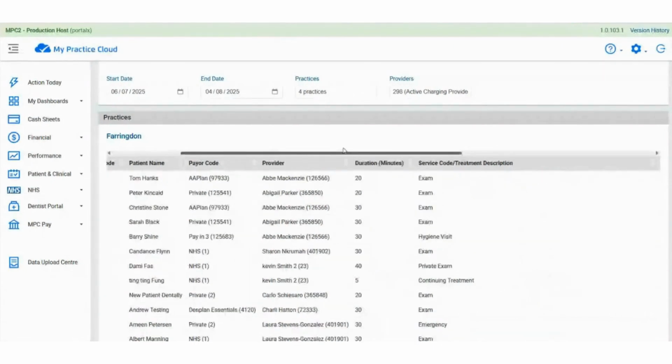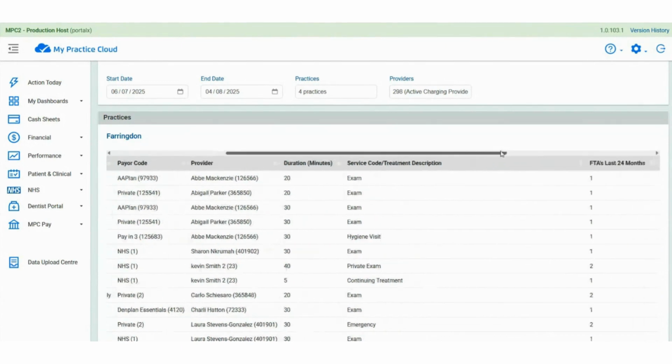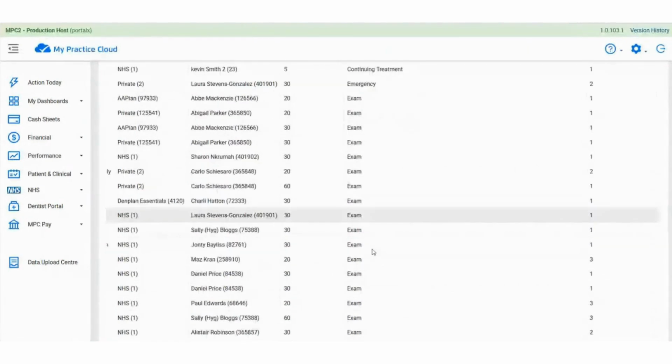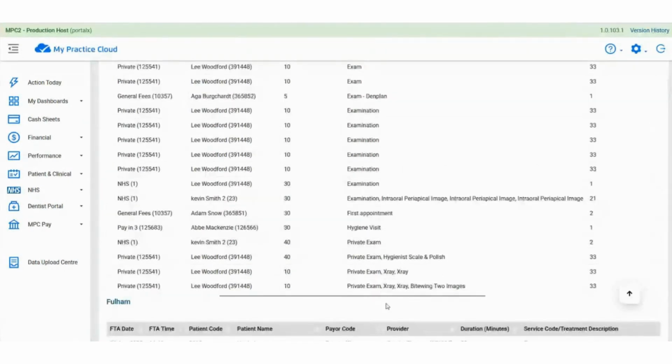The report will let you know the patient's treatment description, so we can see what it is that they need booked in for, and if you click into that one time, it will put it in alphabetical order. So as you can see here, it is then very easy to pick out specific treatments to hopefully try and prioritise them to get them rebooked.